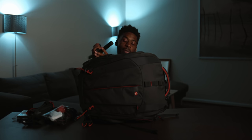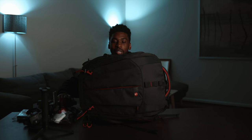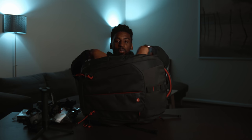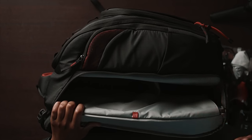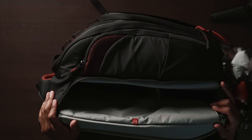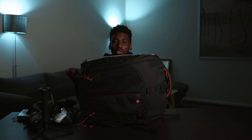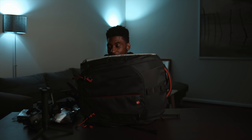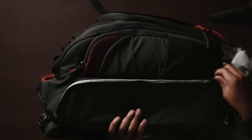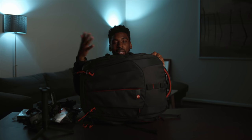This is my Ronin-S within this backpack — I'm going to take it out and put it to the side. I just want to show the section in here for a gimbal. There are two big sections: a little part at the bottom where you'd put the handle where the battery goes, and then the top part for the actual gimbal portion. It's a big slot on the side of the backpack and it's awesome. I don't have to create different Velcro cube slots like I had to with my NCASE. I just take it off, slide it straight in, zip it back up, and it's good to go. This is the main reason I picked this backpack up.